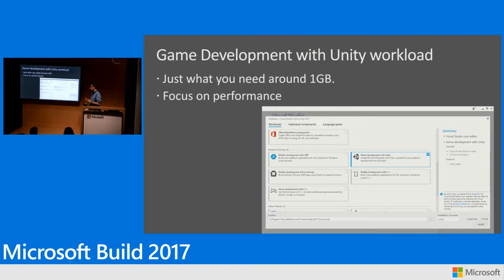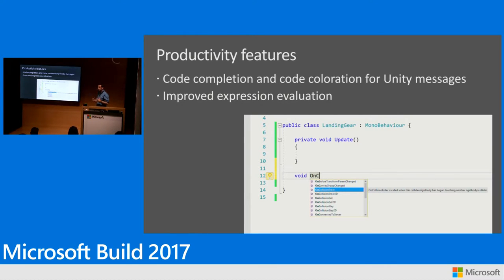And on top of all this work, all teams inside Visual Studio have been really focusing on performance. Even if you are not interested in using Visual Studio to write Unity games, at least compared to Visual Studio 2015, you'll definitely notice how much faster it is. It starts faster, the projects are loading faster, the code completion and typing feels faster and is more precise. I've been using 2017 for a few months now, and yeah, it's definitely an improvement in terms of performance, how it feels over 2015.